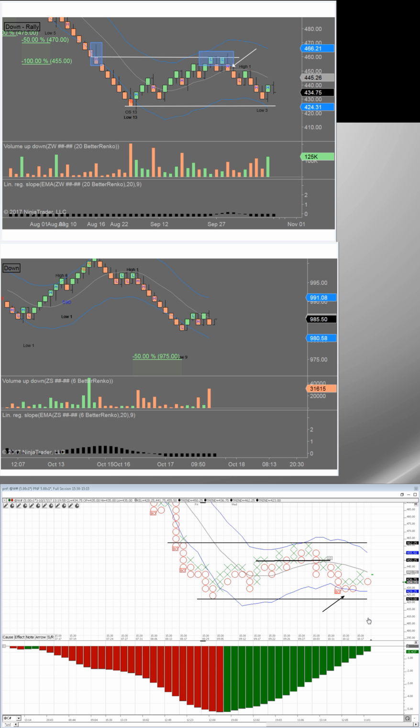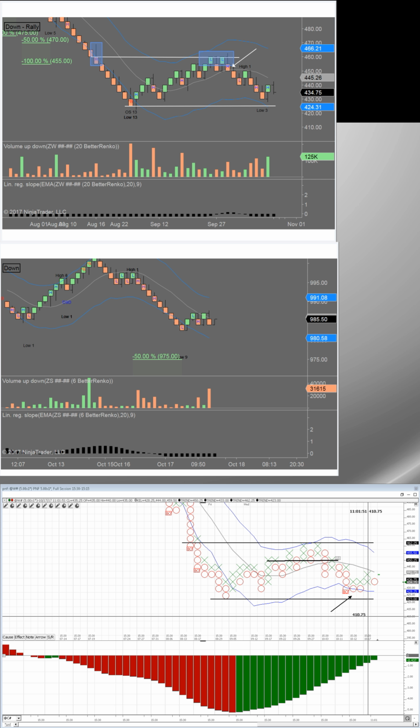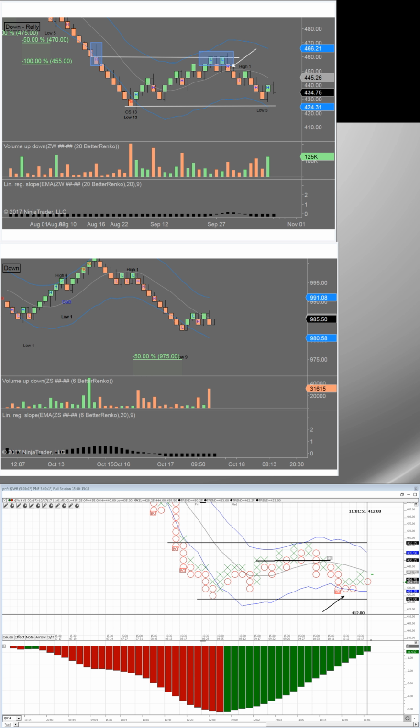Still, I wouldn't go short or long this market, although I'm more on the short side because it still hasn't broken support. And when markets do that, they tend to just totally flip the picture. You know what I mean? Because there's stop runs that have to occur, and strong hands, they want to make sure they sell to you before going down. So there could be a lot of things that happen.